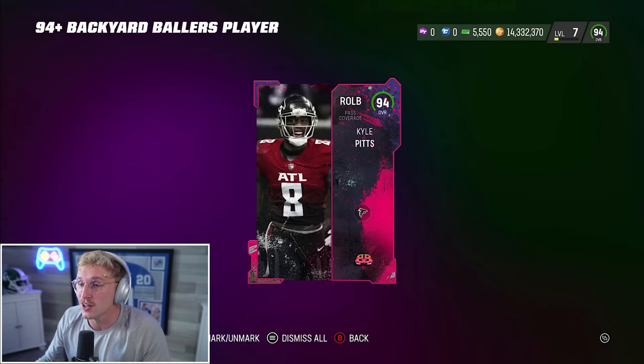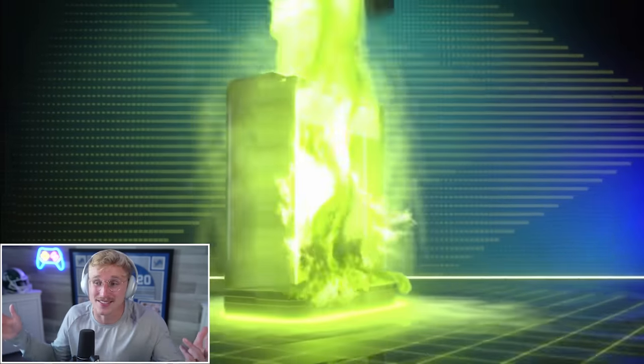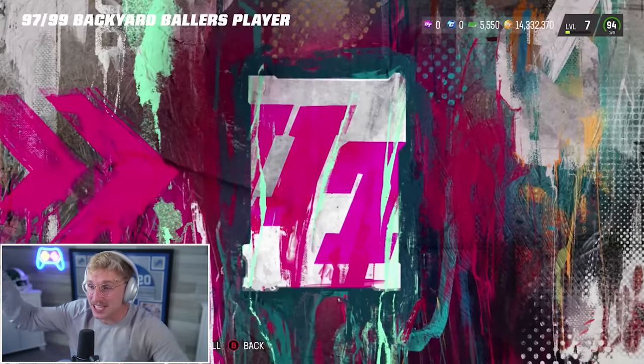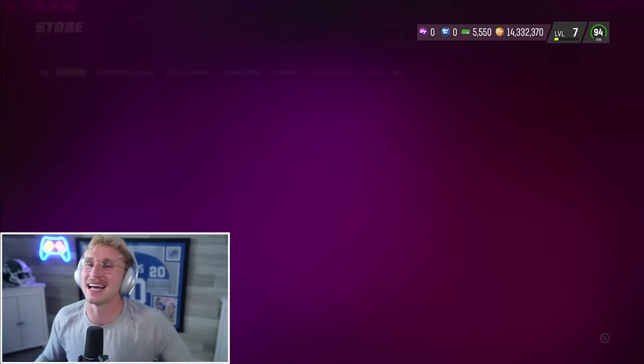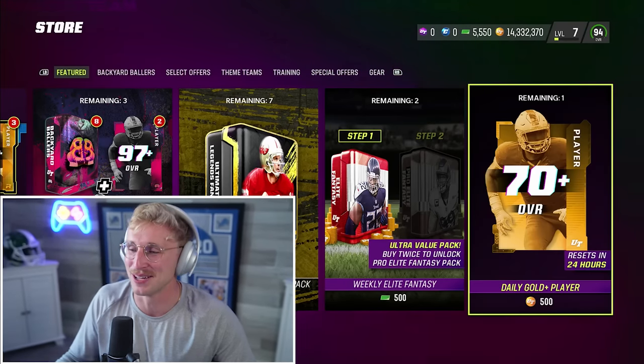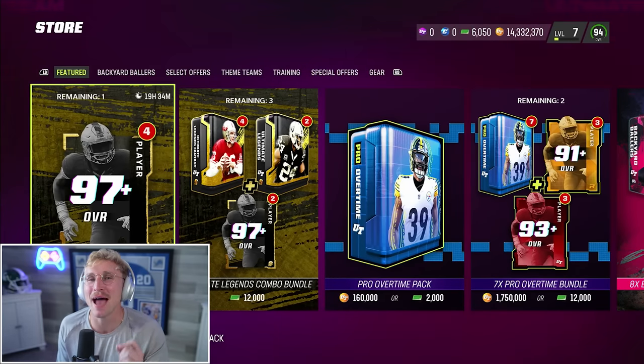And the final pack here on this bundle is a 97 or a 99. I don't know the odds. Let's hope it's a 99. Let's hope it's a 99. That is criminal. That is a crime. You shouldn't be allowed to give me three Eric Armsteads and two Quinnen Williams. No way.